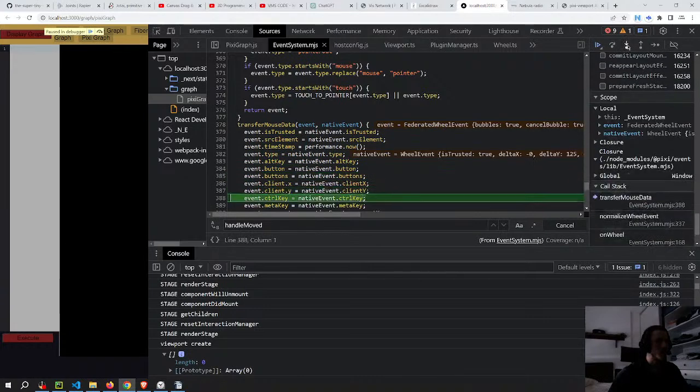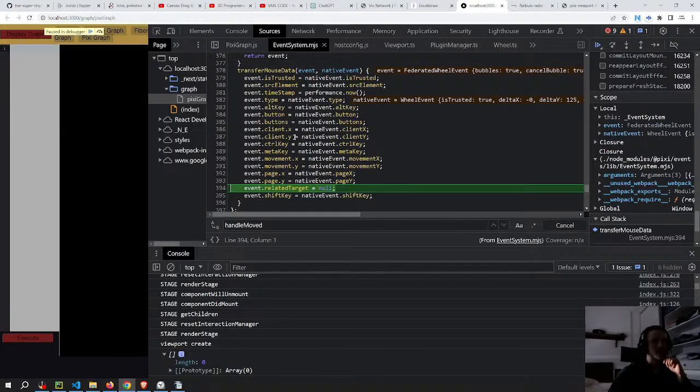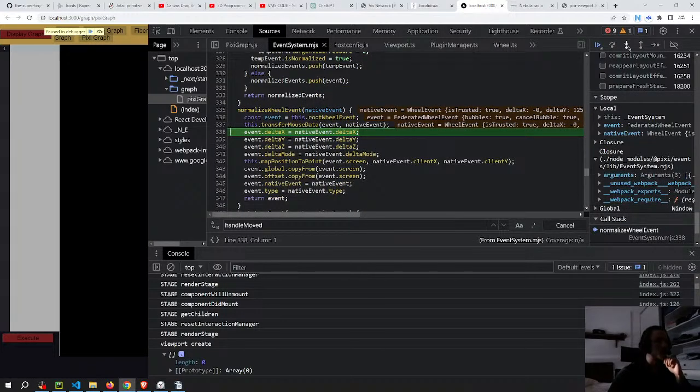I think the event is the Pixie one. I don't understand why. I think the reason they do it like this is probably because other parts of the application use this terminology to set up the other stuff. But it's actually not changing anything, it's just changing the way you access the properties. I don't understand, because they could make the event from Pixie have the same properties, I think, but maybe not.